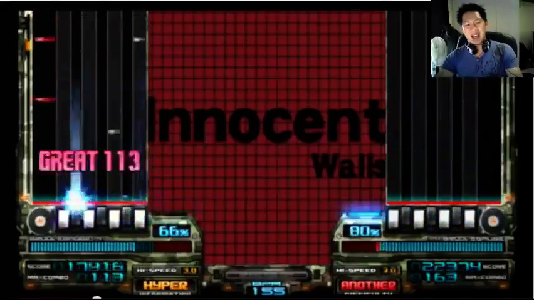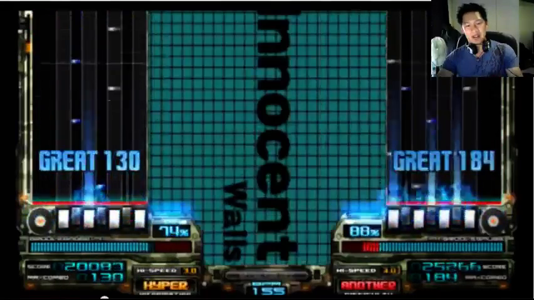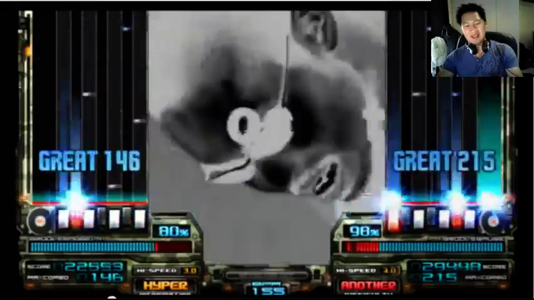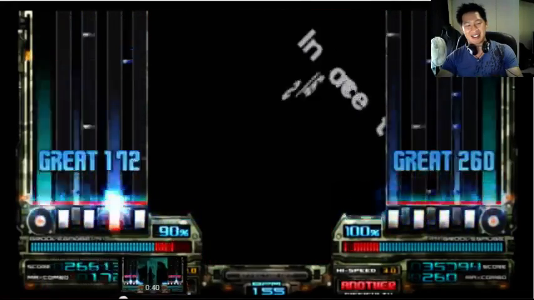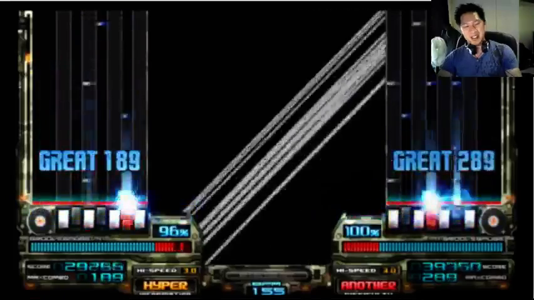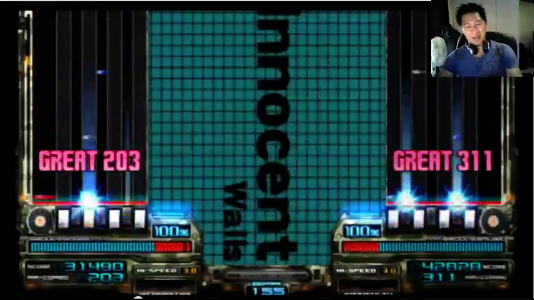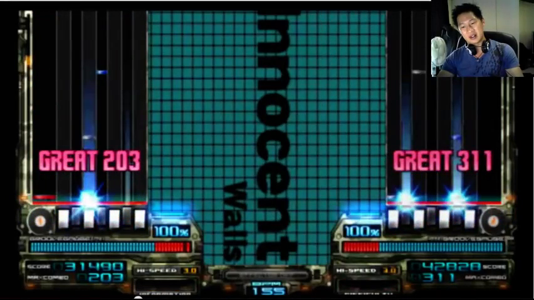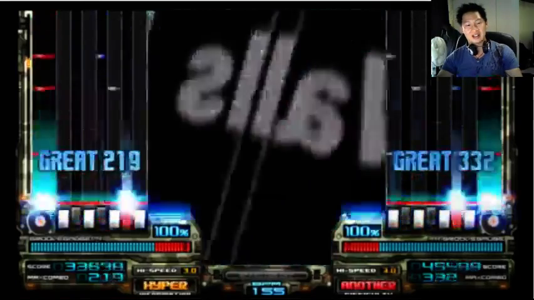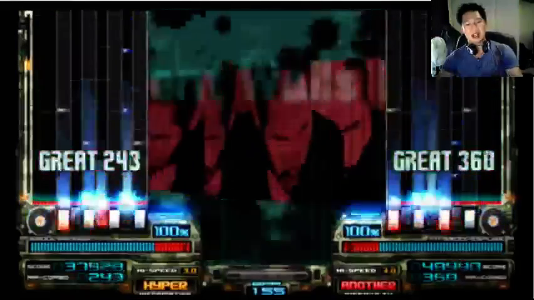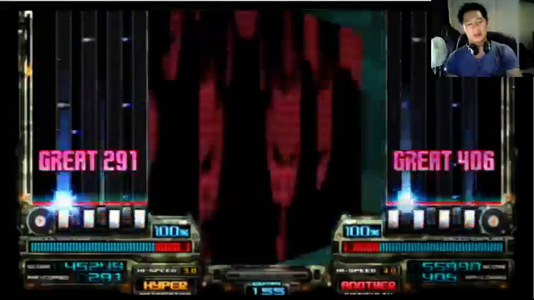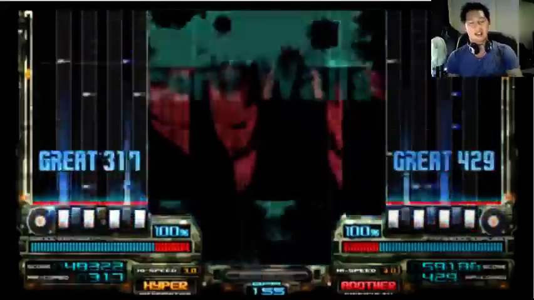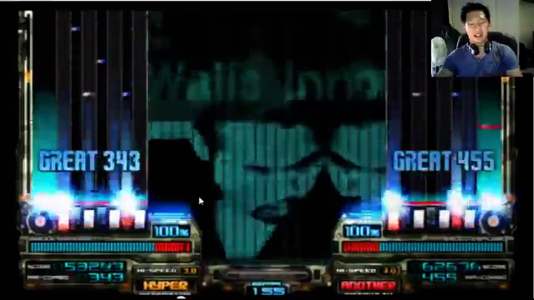Jacks are when you have 2 notes. Okay, the hyper is not anything like the another, so I'm going to have to wait for a second. Anyway, when you've got 2 successive 16th notes on the same key, and you've got to hit them very fast, this is what we call a jack. So as you can see on the 6th key, on the 1P, like that, you've got to double tap very fast. That's what's known as a jack.